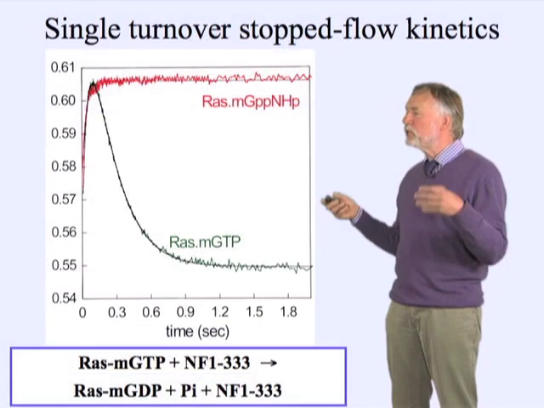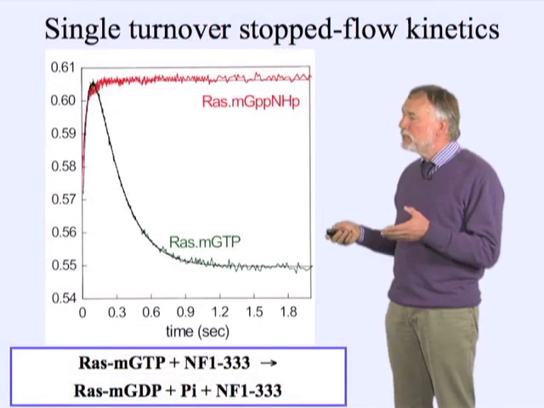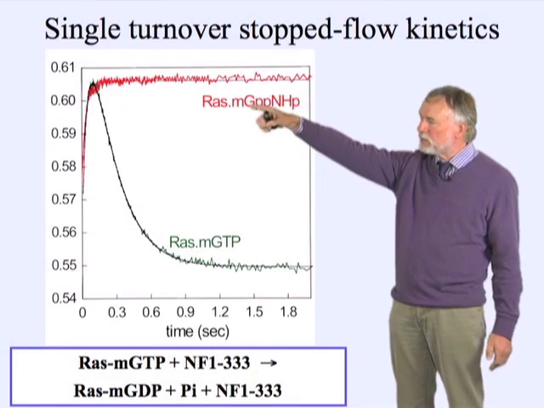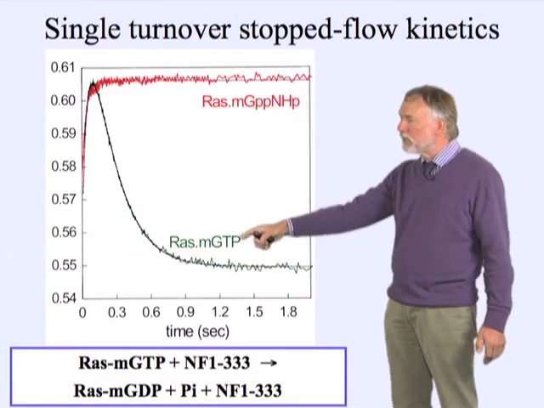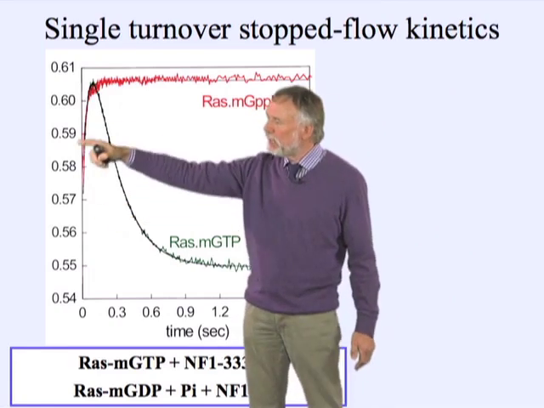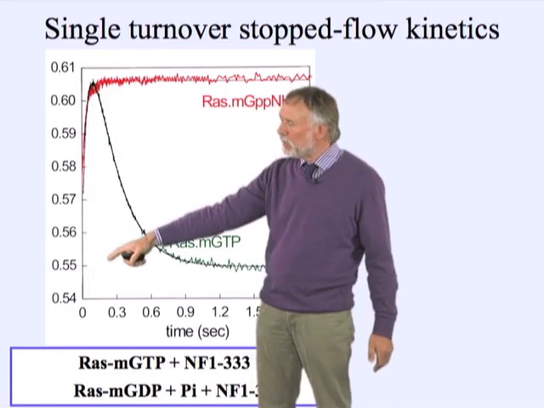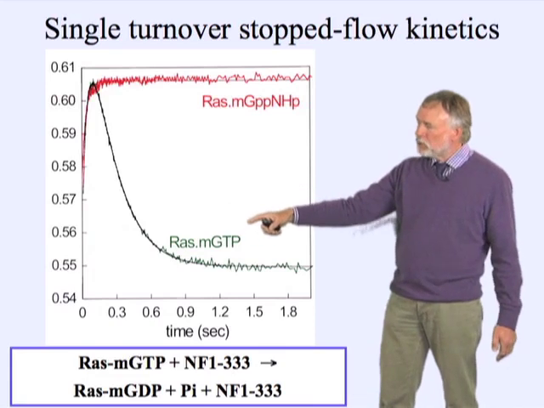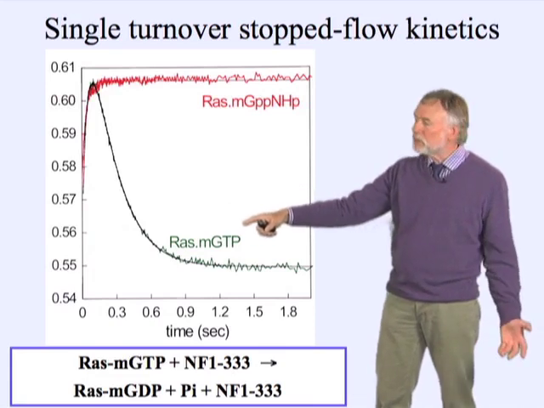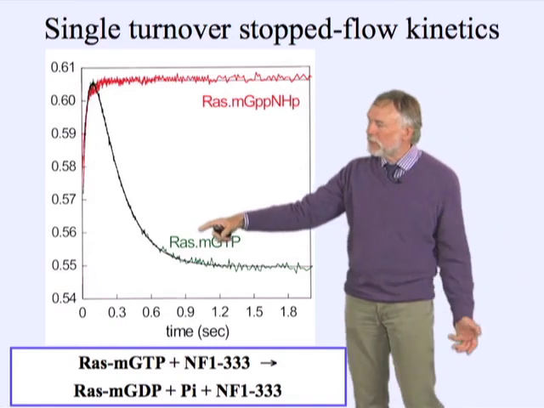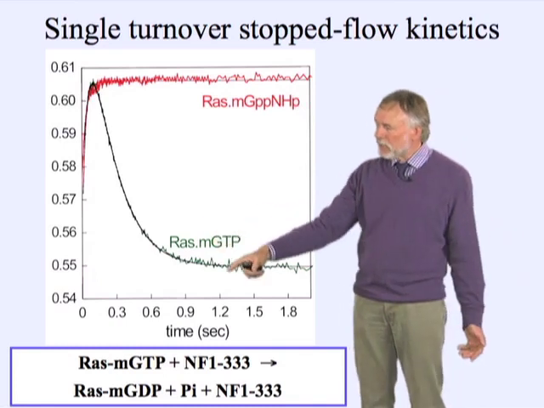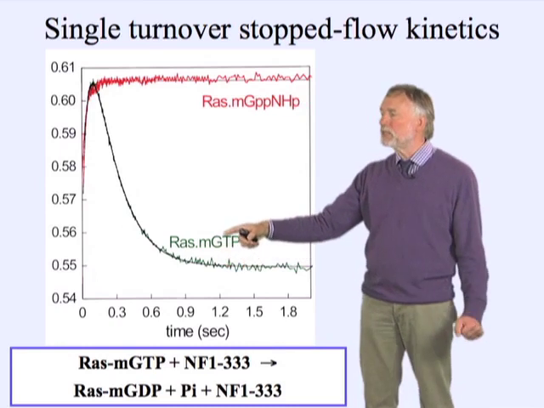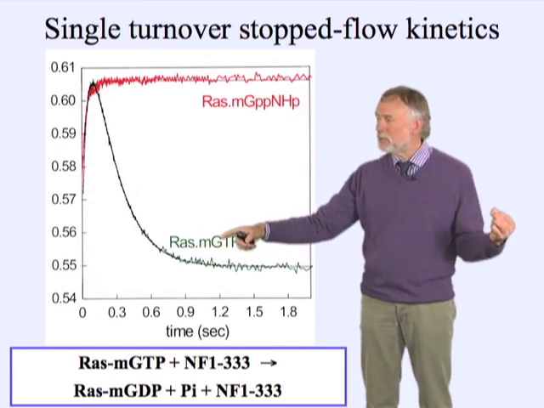So when we shoot these two things together, we see that there is a fluorescence increase if you use RAS mant-GTP, and then a decrease. The increase, again, is very fast. It means the two proteins make a complex, and then over time, the complex dissociates, because after hydrolysis, neurofibromin does not bind to RAS anymore. And all of this is over, as you can see, after 1 second. So a very fast phosphoryl transfer reaction in the presence of a saturating amount of GAP.